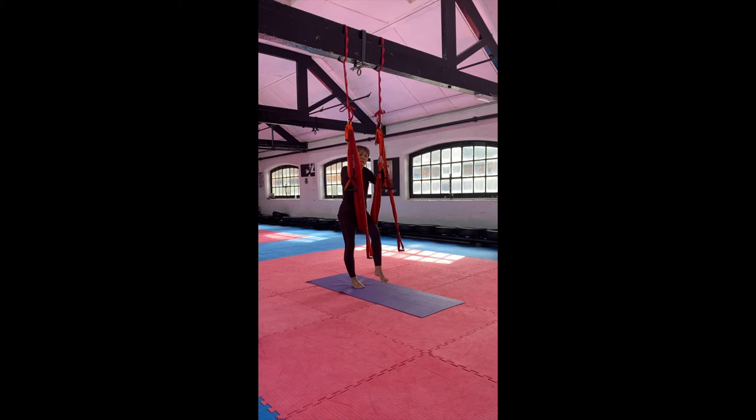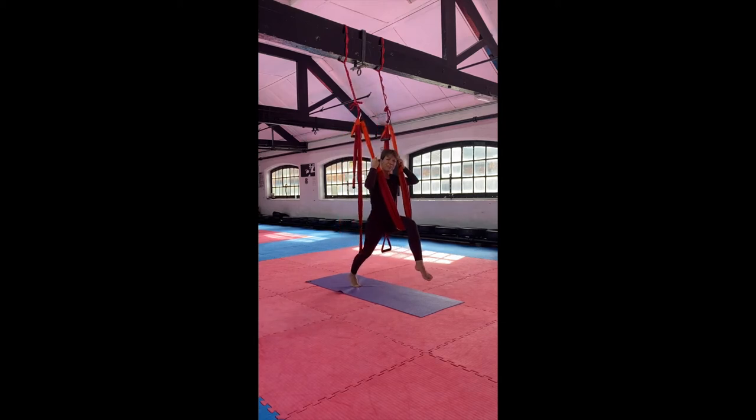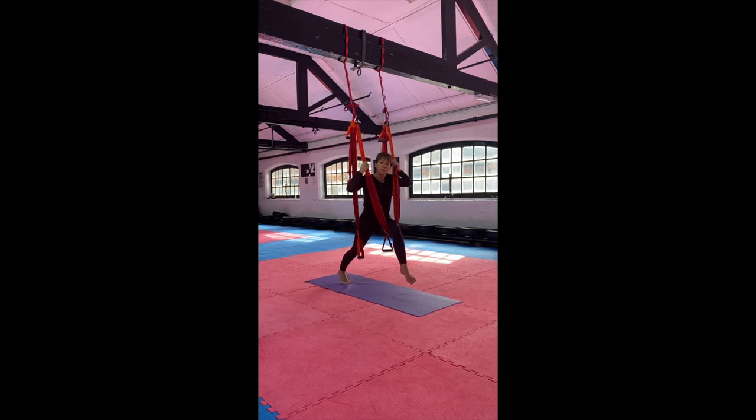And then find your plumb line, stand underneath your plumb line. So hips facing forwards, and make sure the left and the right hip are in alignment. Hands on the trapeze, not onto the handsets. And you're gonna be chin parallel to the floor, gazes forwards. Here, start to just lean forward, so into high lunge. And from here, you can just take a moment to find that balance where the hips are nice and level.